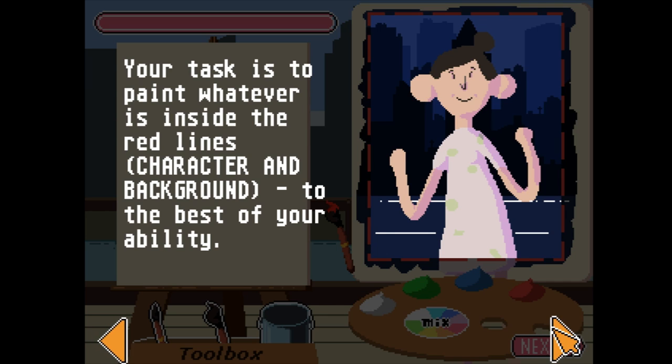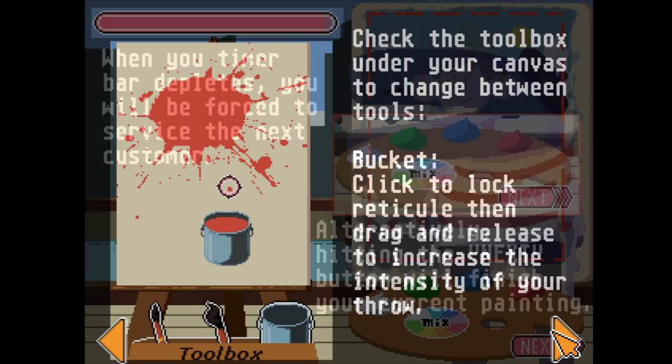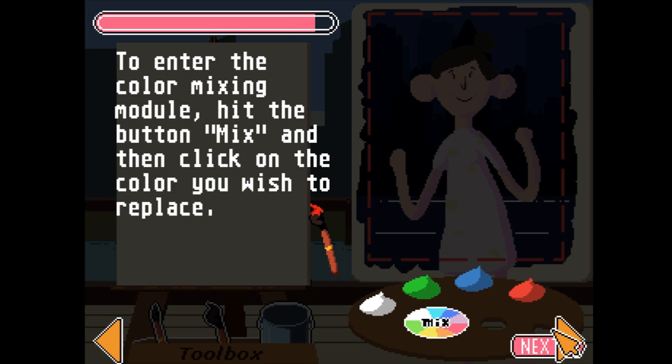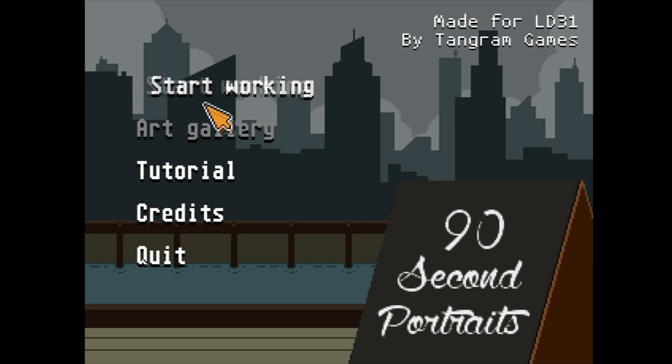Okay. I think I'm gonna skip this. When your timer bar depletes, you'll be forced to service the next customer. Alternatively, hitting the next button will finish your current painting. Check the toolbox on your canvas to change between tools, buckets, okay, buckets. To enter the mixing module, hit the button mix and click on the color which you wish to replace. Okay, click the check mark, okay. Good luck, okay, let's go.